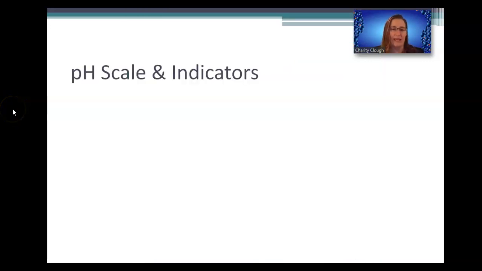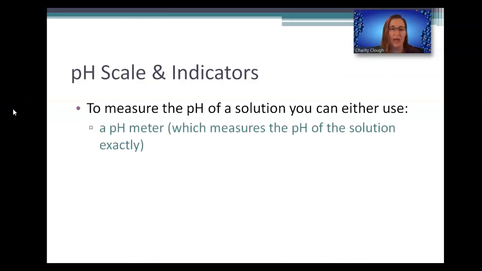And then we have our strong bases that we've talked about before. Okay, so we're going to look at that scale then, and how you measure pH. So a couple ways that you can measure it. The easiest one is a pH meter. So you have this little stick that's electronic and you stick it in the solution and boom, you know the pH. We do have some of those at school, and they work with our LabQuest Pros, and we can get a reading on that directly.